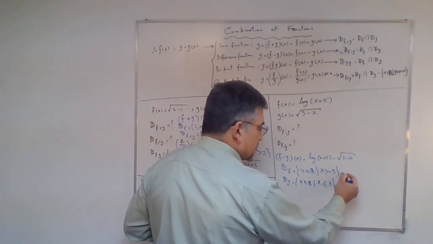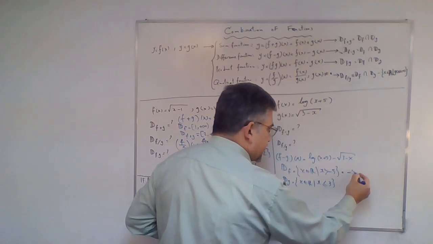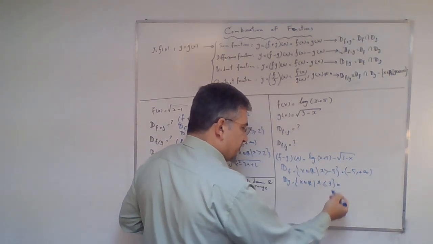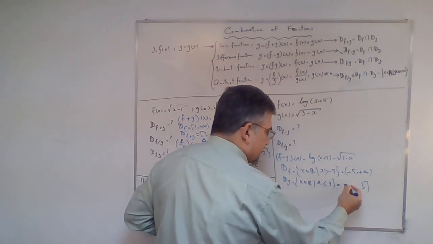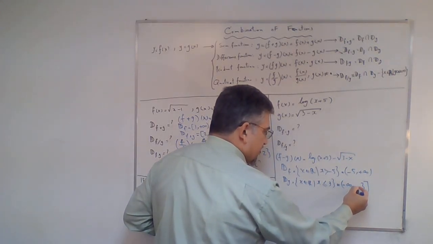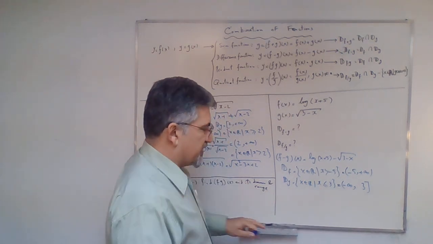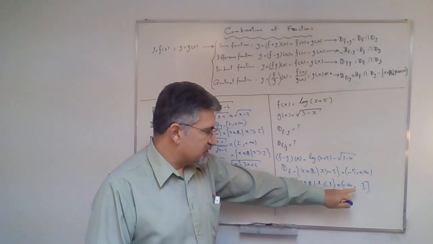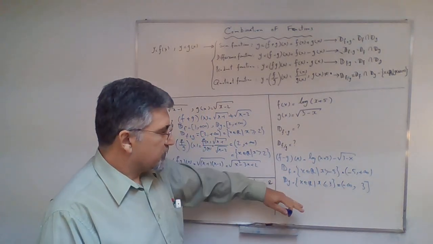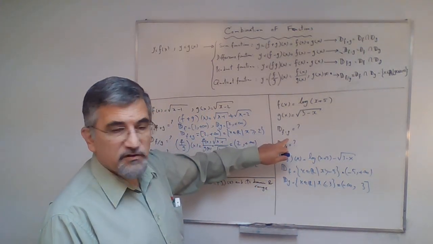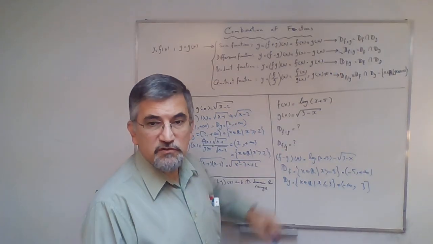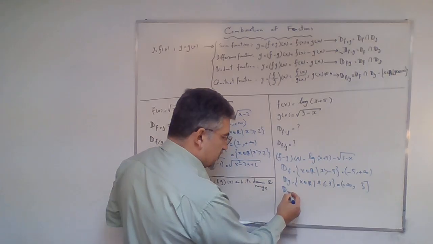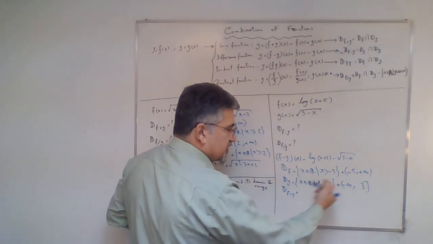In terms of interval notation, x larger than -5, excluding -5, would be an open interval. And in this case, we have an interval of -infinity comma 3, and then it has to be closed with a square bracket because it has to include the 3. So these are the two domains, but the domain of the difference function, we said, is the intersection of the two domains. So I'm going to say d of f, d of g, and now d of f minus g is the intersection of these domains.